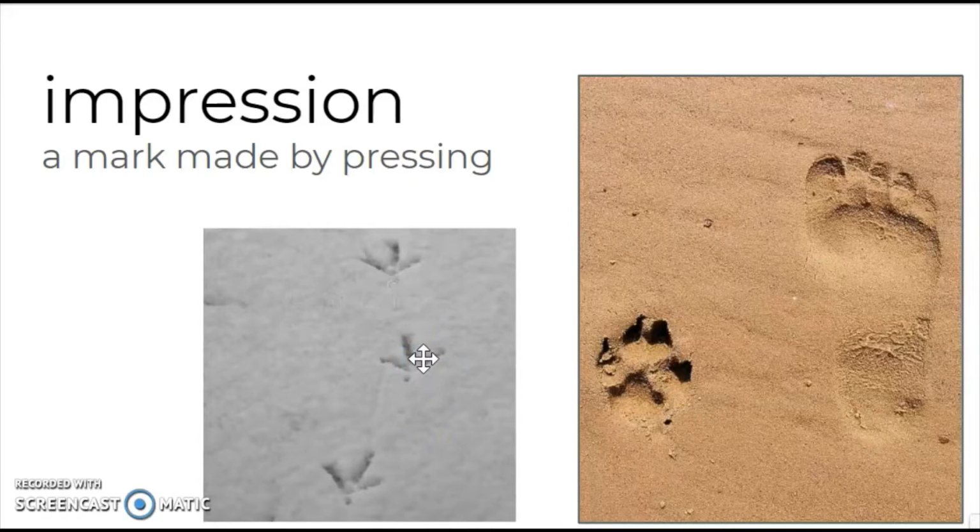So I know that birds and chickens have claws, and they are also really small. Their feet are kind of skinny and small. So that's why my inference is that maybe it's a chicken or a bird walking in the snow. I'll go ahead and write that down to show you all.